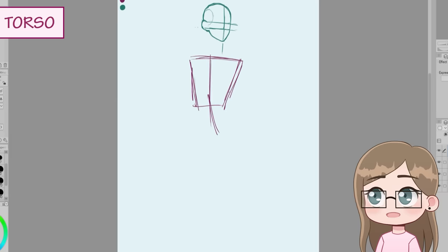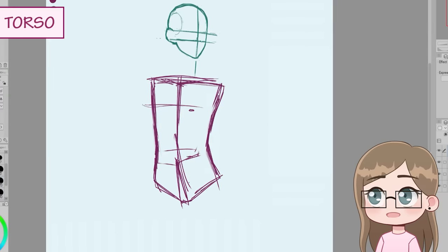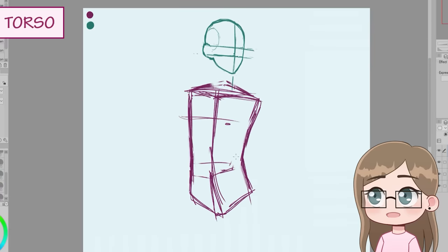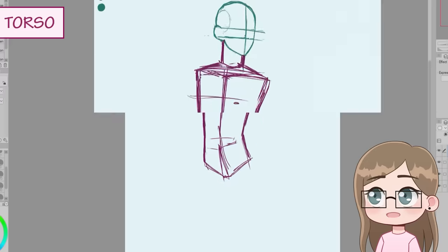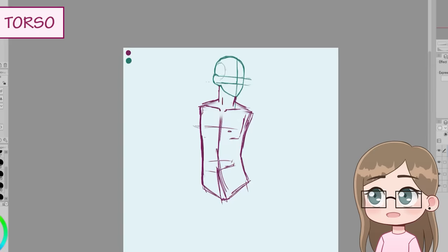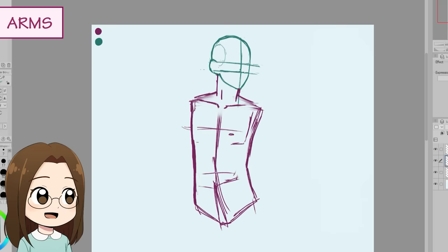Now I'm sketching the torso. When I heard the word "billowy," I thought of it in a flowy way, because the definition was saying stuff like a large wave or a sheet billowing in the wind. So I tried to make his torso flow at least a little bit. I also had his torso face the opposite direction of his head because I thought that would make it seem even more flowy and more interesting. Now it's time to draw arms on Regan's torso.